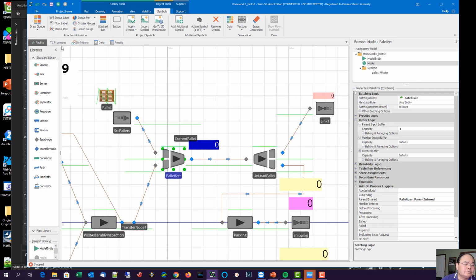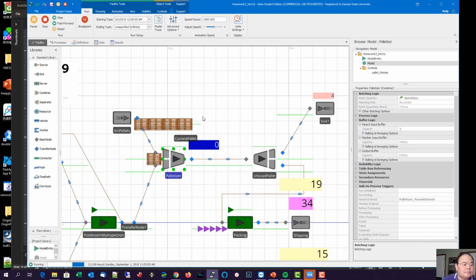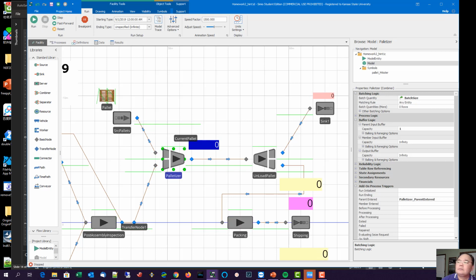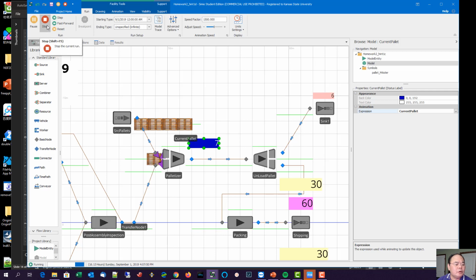Okay, so when we run this, we will see the pallet number goes on.